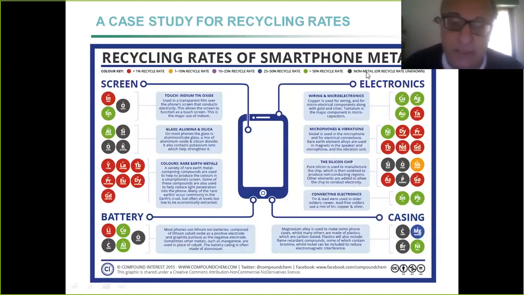So this is the situation. Of course, you have to disassemble the phone. Disassembling means that you have to separate the different parts. Then you have magnets. We have already talked a bit about magnets, about the lanthanides used in magnets, like neodymium and praseodymium and so on. And of course, since these are magnets, we need to have one of the three main ferromagnetic elements, which are iron, cobalt, and nickel. In this case, we use nickel normally.